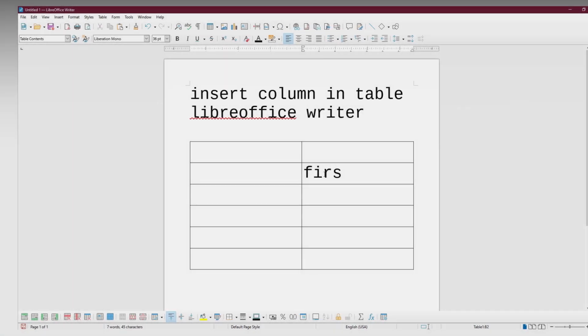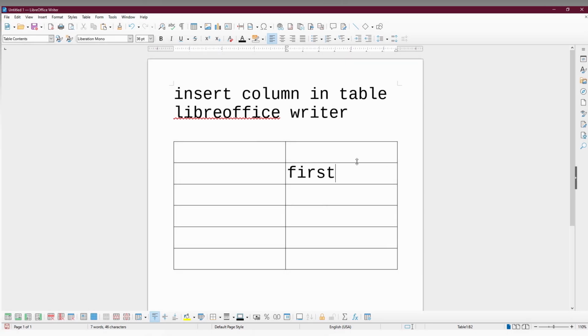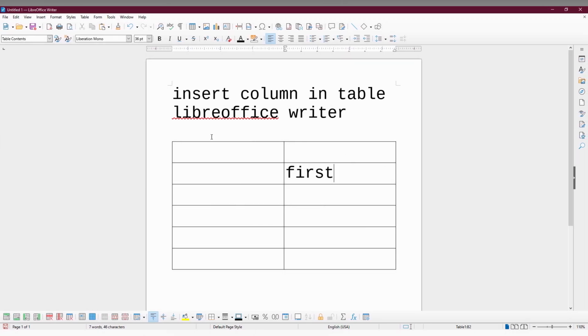So you can just see this is a column. So I just need to insert a column. First of all, I'm just going to insert a column here, and also I just need to insert a column next to here. So just click any cell you needed on that column, and right click here.